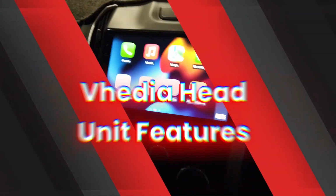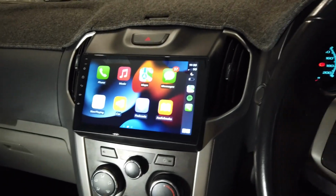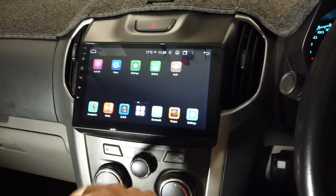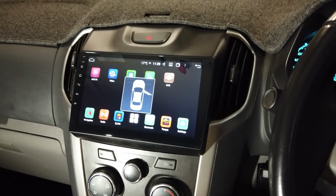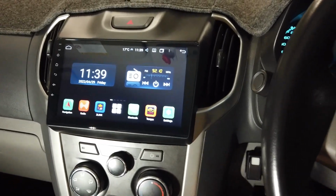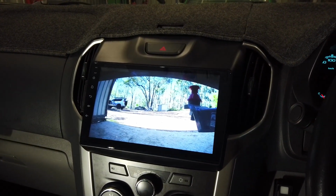install for that. So you can see this is the unit all hooked up correctly now. You see we've got CarPlay coming through, so steering wheel controls working, wireless CarPlay. Here's our home screen, you've got all your apps coming in. You could see when I opened the door before, hooked to the CAN system, that's coming in. Obviously we're going to reverse. We've got our reverse camera coming up.